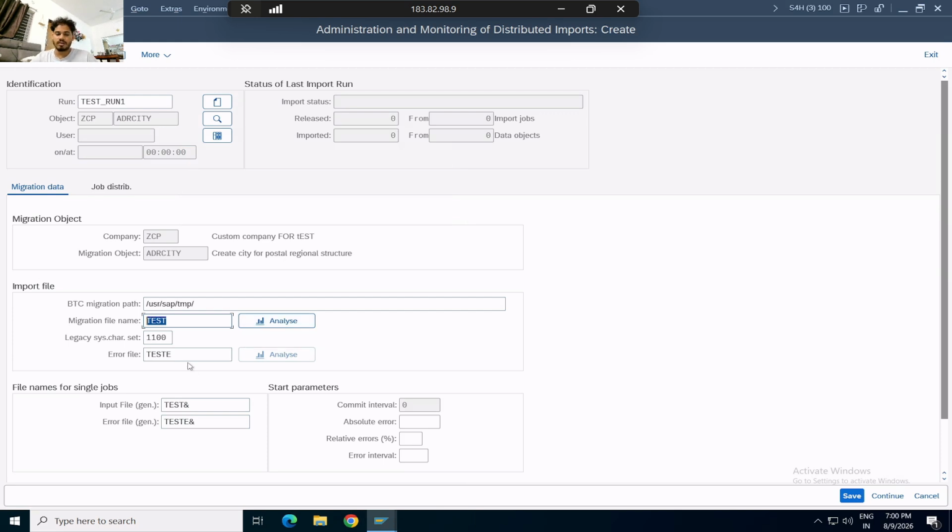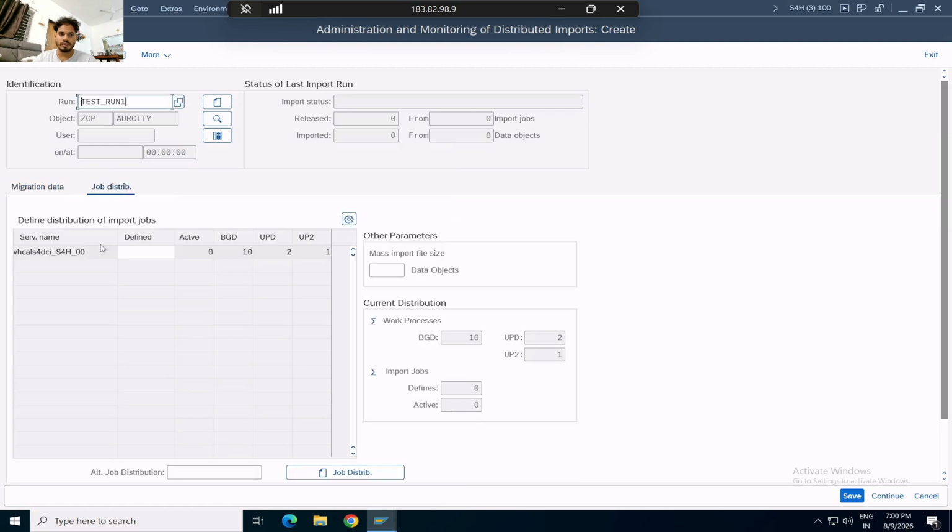Okay, in this path only we use the T code, right? We used the file, we created that binary file. So this is how. And we go to this job distribution. We know we have only one server and 10 background jobs, so we will use two servers. Two is not needed for one run, one is enough.